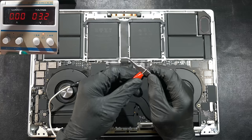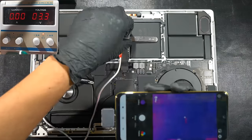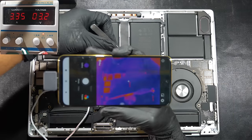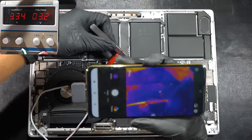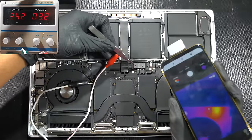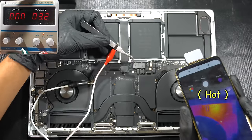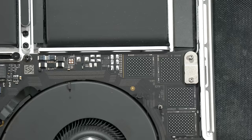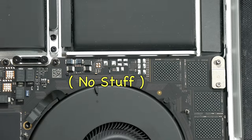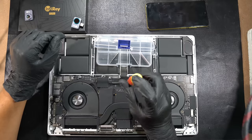Set up the thermal camera on the smartphone, then begin to inject voltage to the dead-shorted PP_BUS_ALWAYS_ON with the tweezers and move the camera around to see if anything gets unusually hot. There you go — it seems like you have a hot spot on the right side, but as you zoom in a little bit you can see most of the components are no-stuff on the top side, so the heat is likely coming from the bottom side of the logic board.